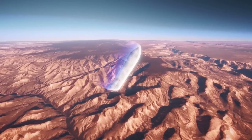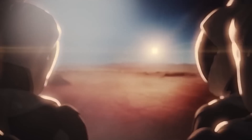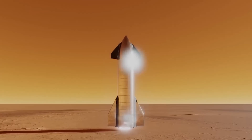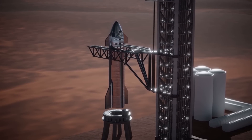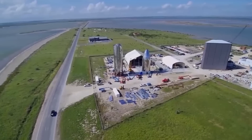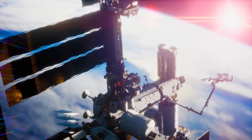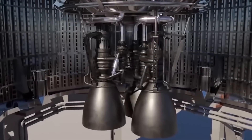In early 2023, SpaceX revealed that an expendable version of the rocket will be able to launch up to 250 metric tons to low Earth orbit in a single launch. Saturn V, the next most capable expendable rocket, could launch up to 118 tons to LEO and cost one to two billion dollars per launch. SpaceX publicly advertising the expendable performance of Starship confirms the company is considering all capabilities its new launch system will offer. Two expendable Starships could launch more usable mass to LEO than the entire International Space Station weighs — about 420 tons — truly revolutionary if SpaceX can make Starship launches frequent and routine.